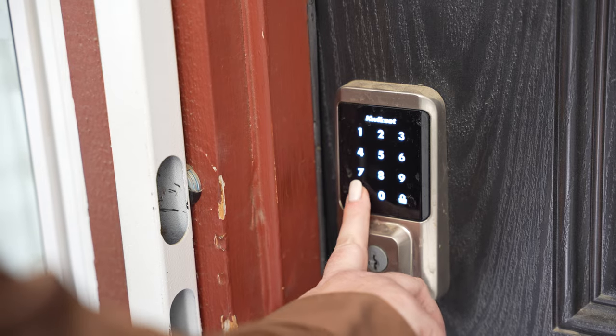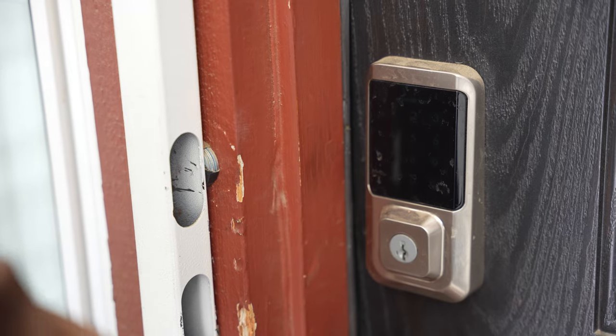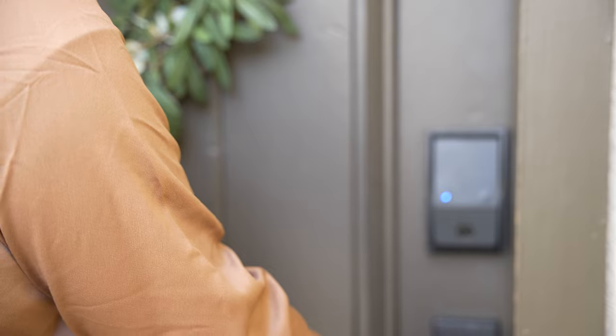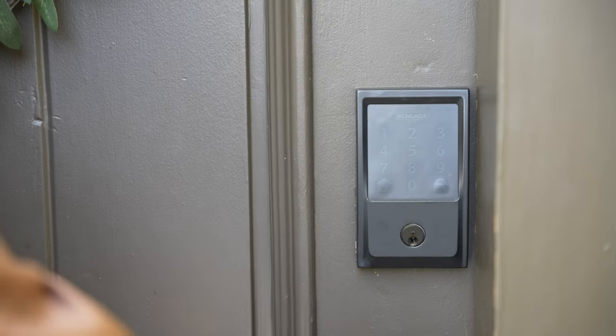There are several good smart locks on the market, but we like to streamline our operation and not use tons of different brands, so we've centralized on the Kwikset Halo models. More brands means more apps to manage and less efficiency. We've been using the Kwikset for years and really like it. There was a period where we were seeing short battery life, but Kwikset has done a good job updating the firmware and those issues haven't come up since. Battery quality does matter, and we've linked our favorites on the smart home list. Our second favorite lock is the Schlage Encode — very popular in the short-term rental world — but because it's so popular it's often hard to get or expensive, so we usually pass it by or pick whichever has the best price. Door locks, a camera, and a noise monitor are three things we provide for free for our clients as part of our management agreement, so we buy a lot of them.